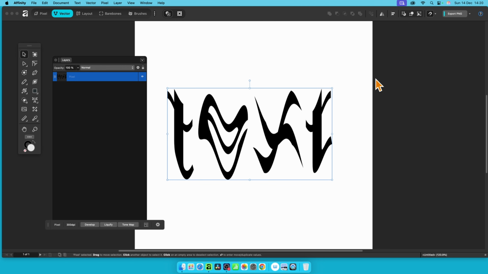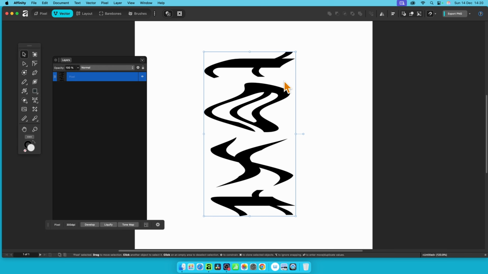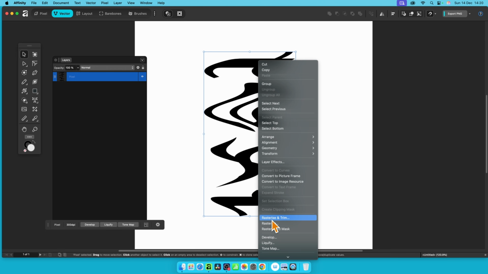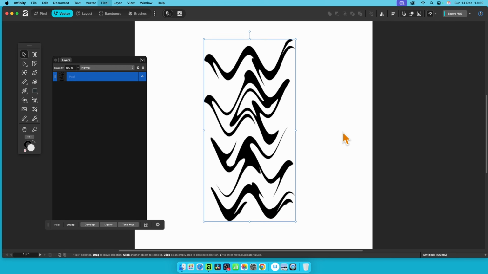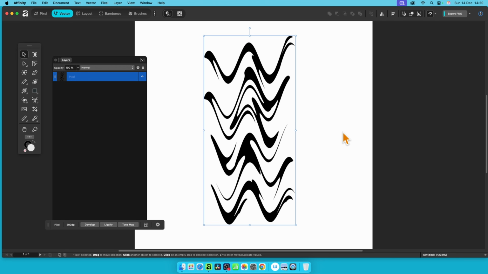Now I think personally the text does look slightly ugly when it applies the wave effect. It's not the best of wave effects, I would have to say, but you can do exactly the same as before. Let's just rotate this around, and again you have to rasterize it. So right click, rasterize, and again you can then apply the warp again, and you can see you can warp the text like that. It's a weird filter. Glitch, as I say, does have its faults, so it's good to point out that it does crash occasionally.